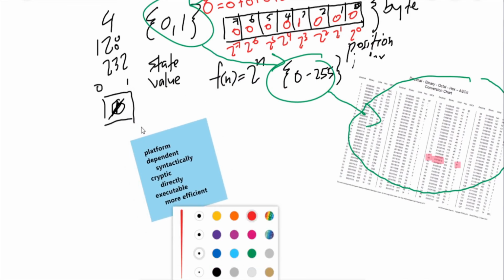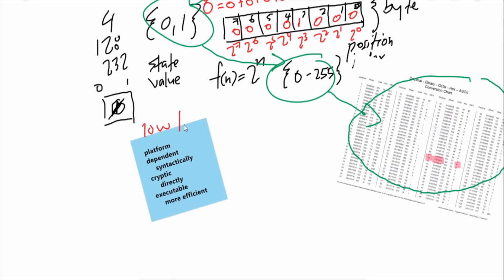So this is a little description of a low-level programming language. Now, low-level programming languages are platform dependent. What does that mean? Well, some cars are built specifically for a diesel engine, and so their physical makeup restricts what can and can't be done with the car. Similarly, some types of CPUs differ from other types of CPUs, and so machine code written for one type of CPU will not work for a different type of CPU because of the different hardware makeup.